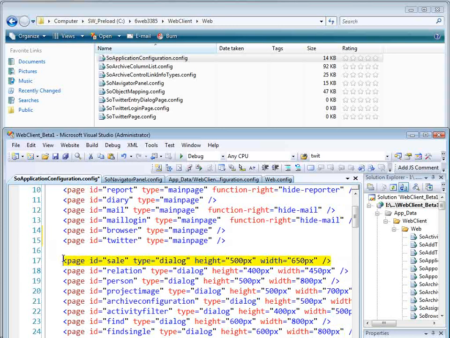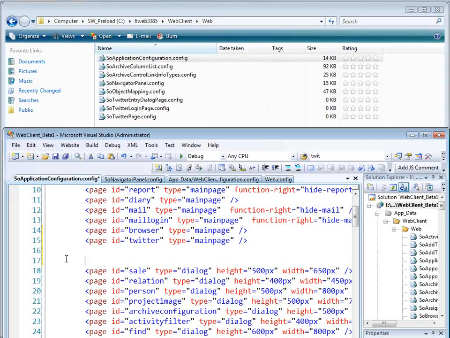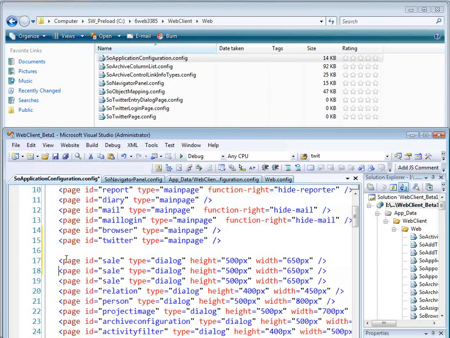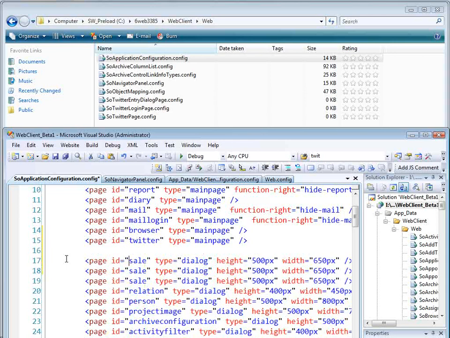Next we're going to add in a couple of dialogues. I'm just going to shamelessly copy and paste from the sale, and I'll call this one Twitter login page, Twitter login, and the next one will be Twitter entry dialog.